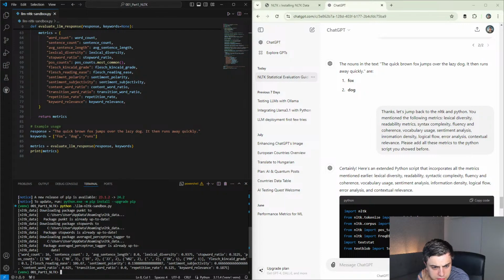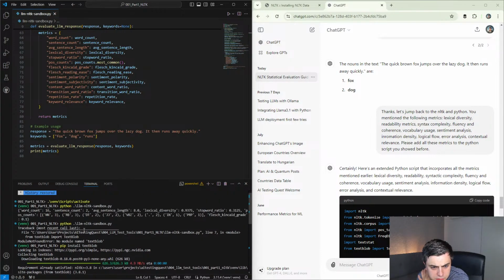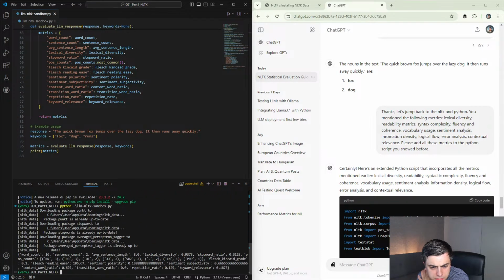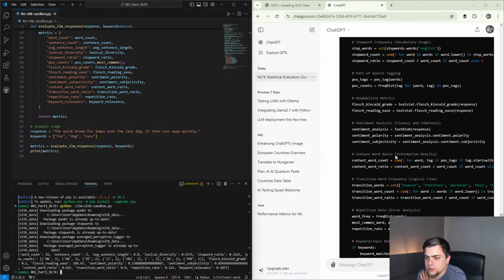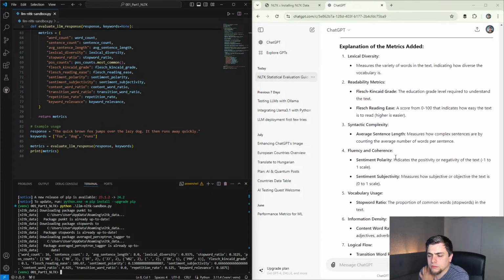Yeah, we have these until the Flesch reading ease, Flesch-Kincaid grade. Okay, until the Flesch-Kincaid grade. Let's understand. Lexical diversity, of course.